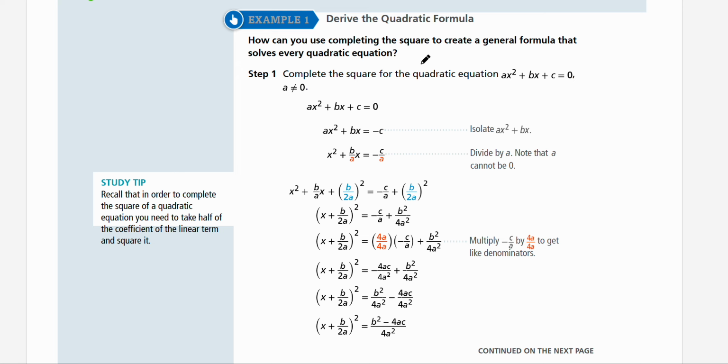Okay, so we're going to subtract c on both sides. Remember, this c is just any number. It doesn't have to be the perfect square trinomial. Okay, so subtract c on both sides, and then you're going to divide everything by a. If a is already 1, then great. Like this step could be skipped, but this is necessary because a is not always 1.